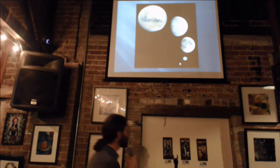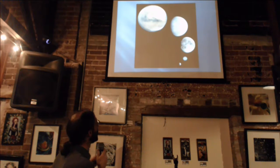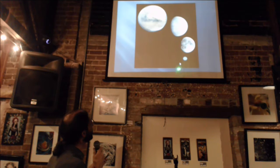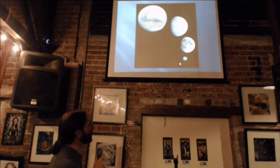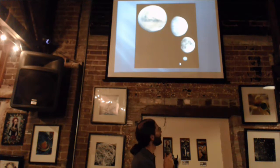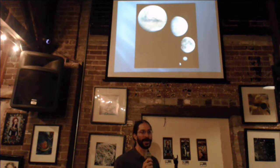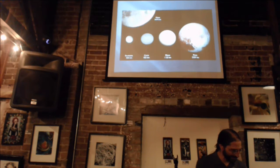So even though it's big amongst asteroids, we can compare it to other bodies in the solar system. Here's Vesta, here's Ceres, here's the Moon, Mercury, and Mars. So it's still pretty small in planetary terms, in comparison to our Moon and other planets. If you were to take a map of Arizona and put it over Vesta, Vesta's diameter is about the width of Arizona for scale. And the Moon, if you put it over the United States, would kind of fit. Just to give some non-astronomical context.